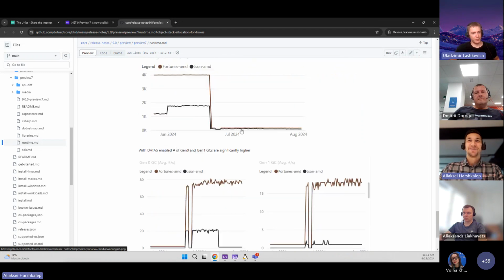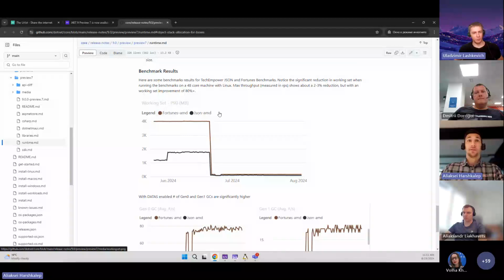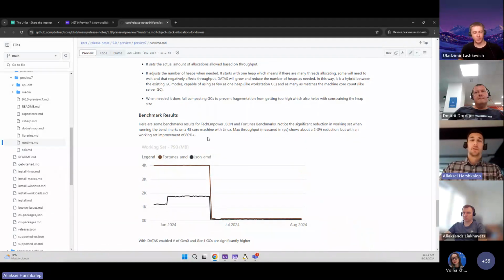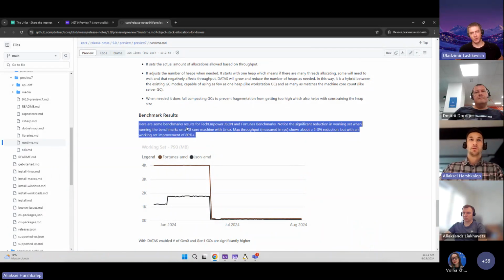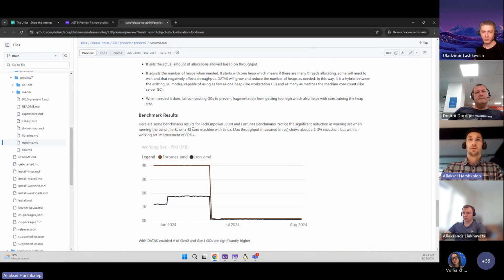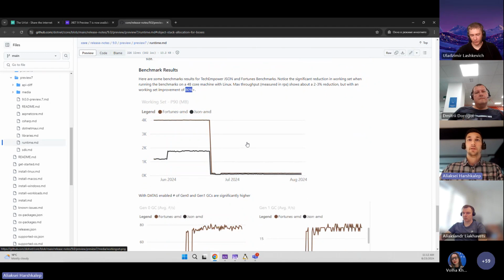Right. Interesting. With this garbage collecting mode, this will be really nice for Lambdas. Yeah, for example, the only way to control the resources is memory allocation, and if you allocate more memory, then you will pay more. And now with DATAS enabled, you will pay less, but have approximately the same performance, which is very cool, right?